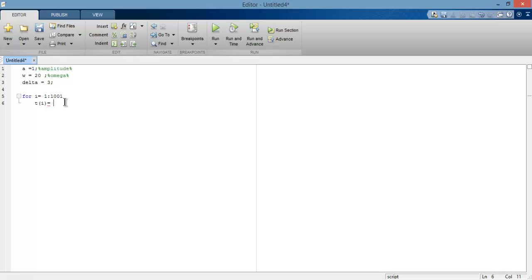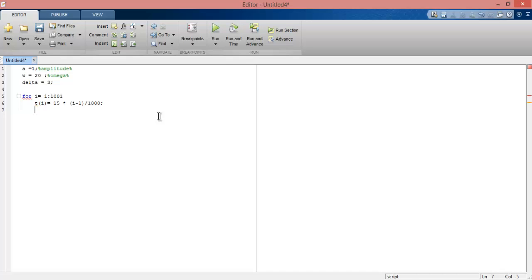For example, here t equal to 15 into, sorry, no mistake, t equal to 15 into (i minus 1) divided by 1000. You can use another value if you want, but make sure that i participates in that equation so that we get a better graph.